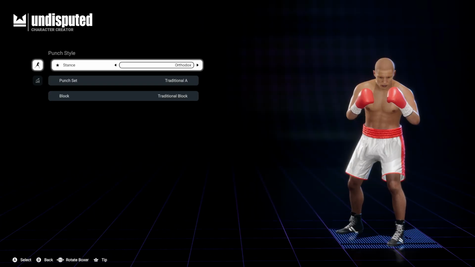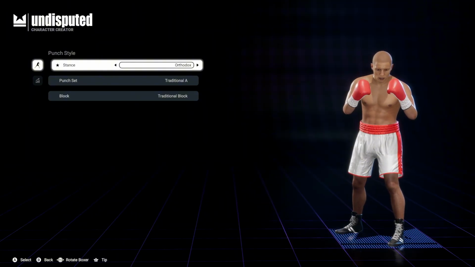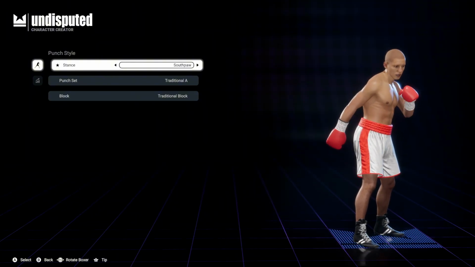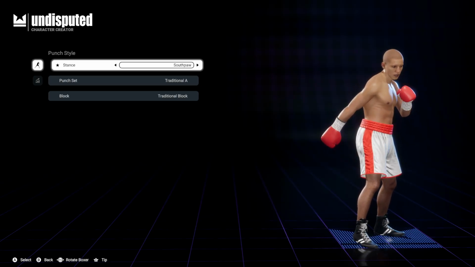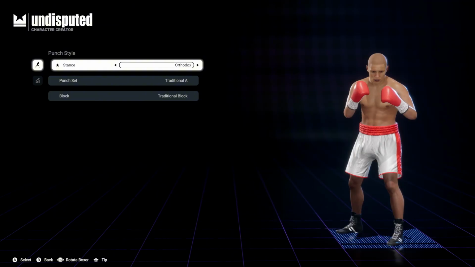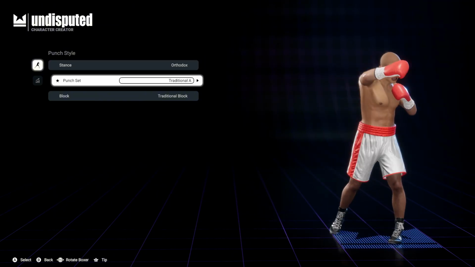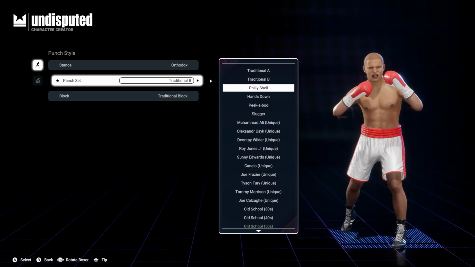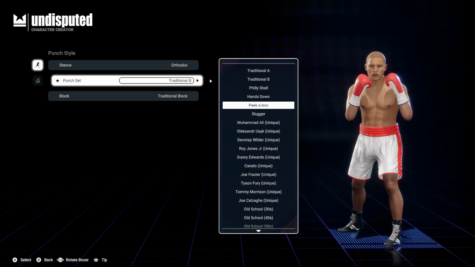So for starters, your stance: orthodox or southpaw. If you're into boxing, whether you're a boxing fan or you boxed before, you know what's going on. If you're orthodox, the lead hand is your left, and if you're a southpaw, the lead hand will be your right. And then we're gonna get into the punch set. You got traditional A, traditional B. I don't want to go through all of them, but there's Philly shell, hands down, peekaboo, slugger.